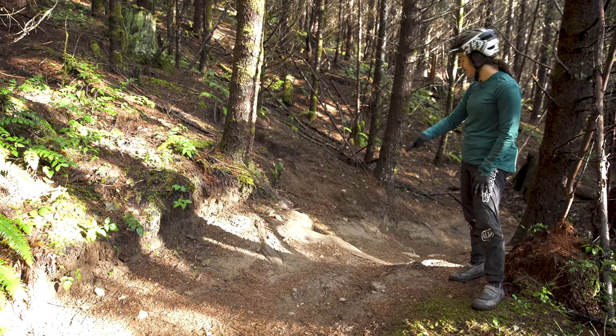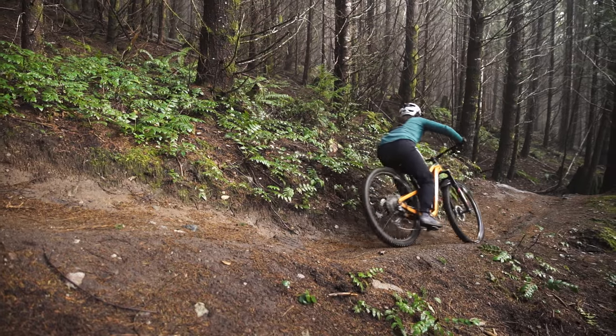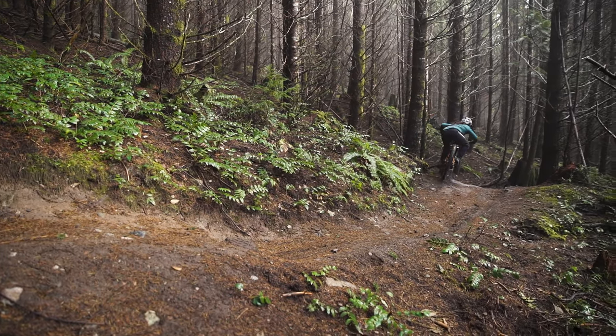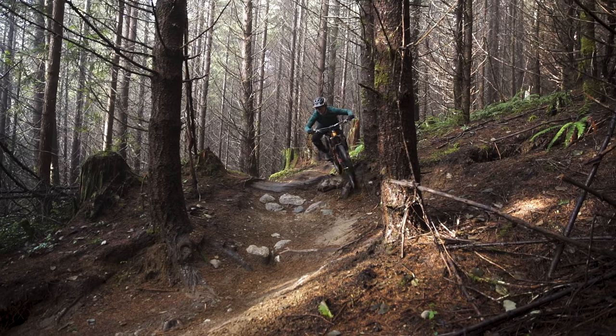So rather than just following the main line like 99% of the other riders, I'm actually going to enter the corner on the rider's left line and it's gonna make the whole corner a lot wider, a lot smoother, and I'm not gonna get hung up on all the features in the middle.